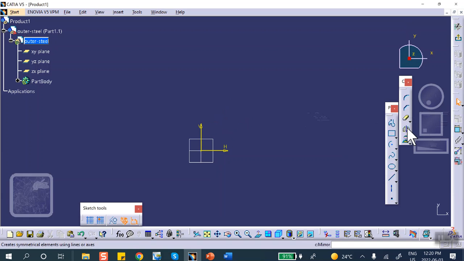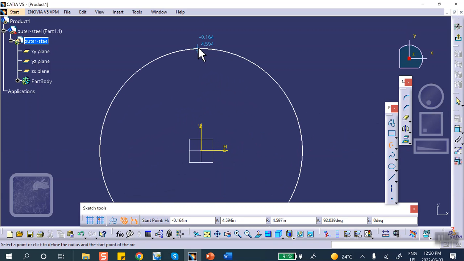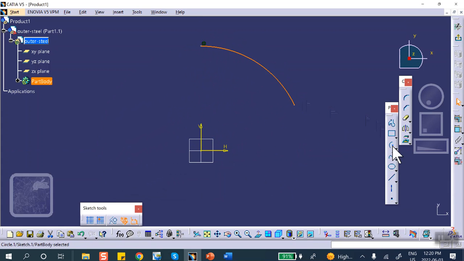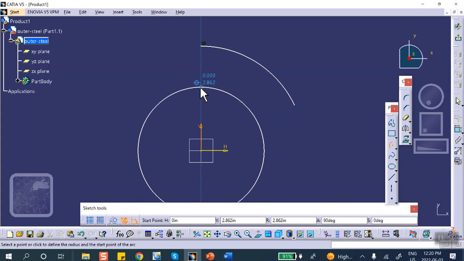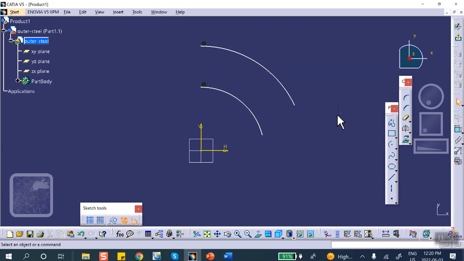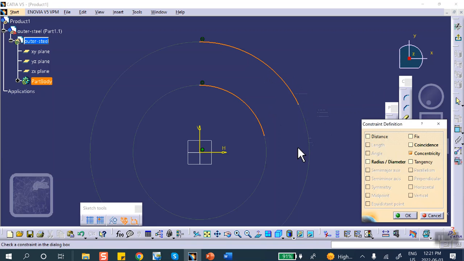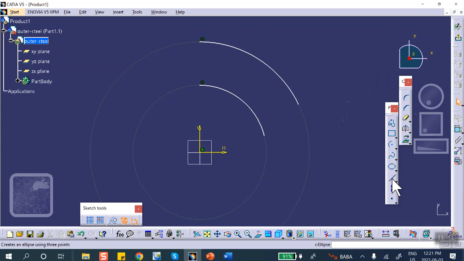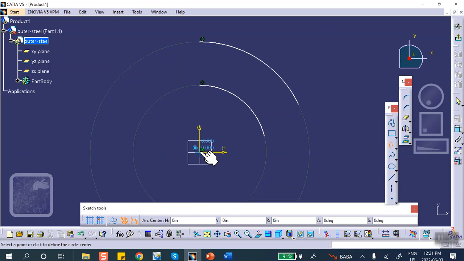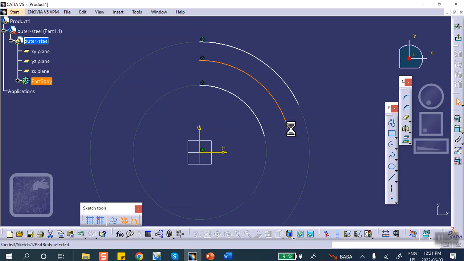Okay. So the different ways of doing it. This is the approach that I'm going to take, like that. Like this. And let's make sure that these are concentric. It looks like they're not concentric, so let's make them concentric. Maybe they are concentric. It's a graphical illusion. So let me also do another one, but that other one is going to be a construction entity, because I want to put my circle, the little hole, on that. So we're going to put some dimensions there first of all.